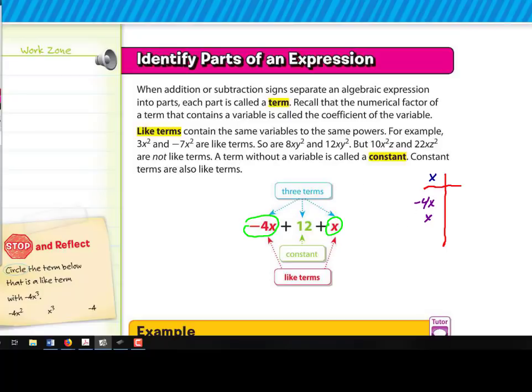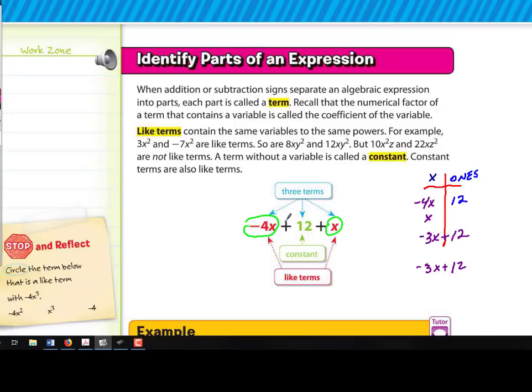The other thing we have, and most of our expressions will have this, is they will have some ones. The 12 represents the amount of ones, and there's nothing else to go with it. So if you simplified this, you would end up with negative 4 x's and 1 positive x, negative 3 x's plus the 12 ones. Let me write that down here because that almost looks like it's subtraction. Negative 4x plus the 12 ones.